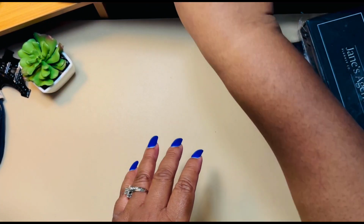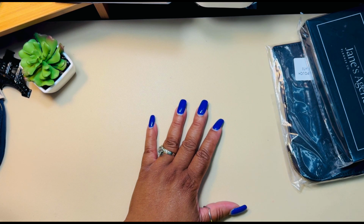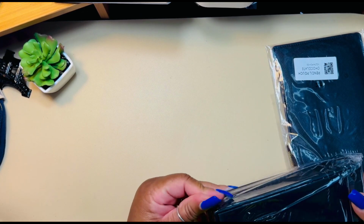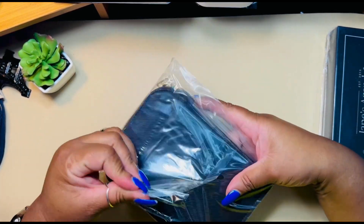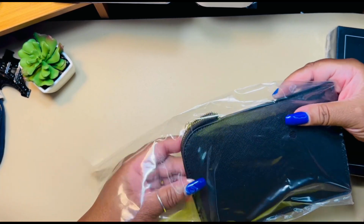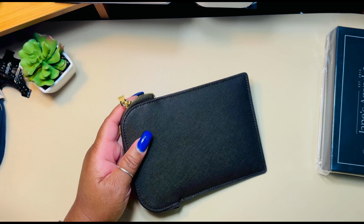Let me just sit this right here. I said that I was going to do a setup of that planner, but it's just like a holiday. Maybe I can turn it into an actual holiday planner and include gifts, planning. I'll see. I'll decorate some note pages and make it all cute and festive.